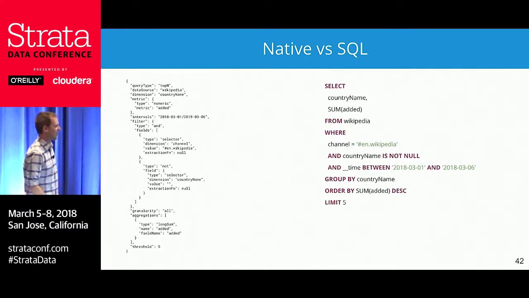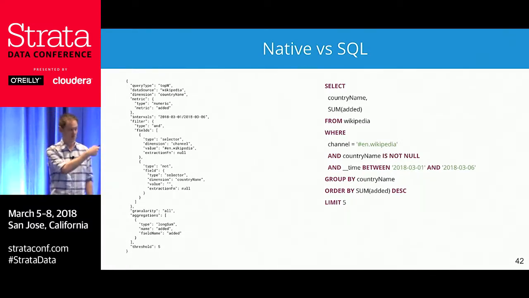This is like a 6-point font, and I'm sorry about that, but one of the reasons that we added SQL, in addition to people already knowing it, is that Druid's native query language is really verbose, and I hate typing it. And probably implementing Druid SQL saves time in the long run because you don't have to type so many of these things.